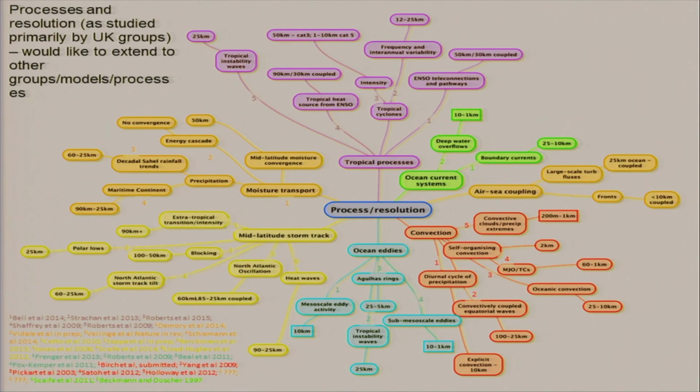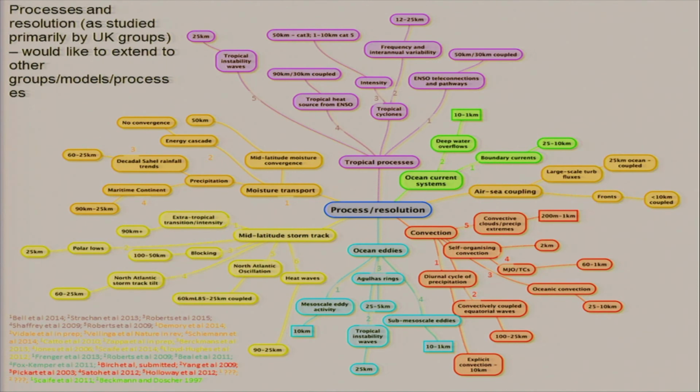And this is what we really are looking for. Apologies if this is a bit small, but it's just an indication of what we're trying to do here. So for a given process, as you move away in this little mind map, we're looking at different processes. What we'd like to get to at the end is what resolution is sufficient, or whether we say, actually, we haven't got to a resolution that's good enough to do that process properly yet. Most of the references here are from UK studies, because that's what we know best. Hopefully, over time, we can improve this and have references from other groups and their evidence.